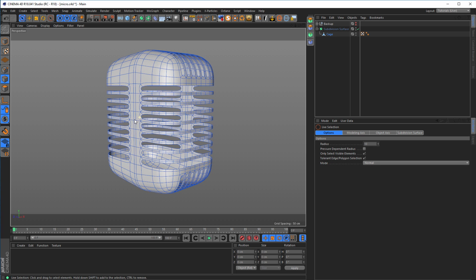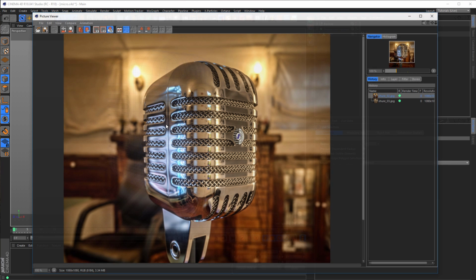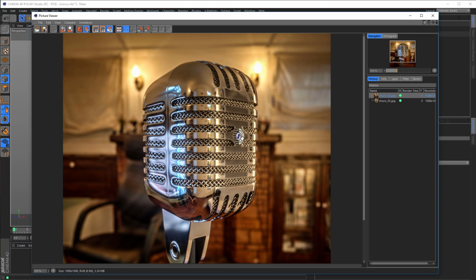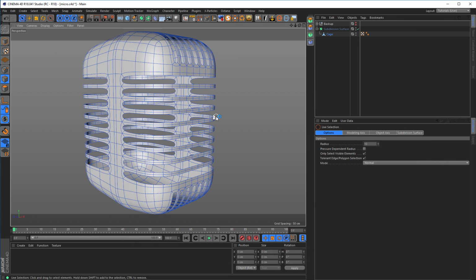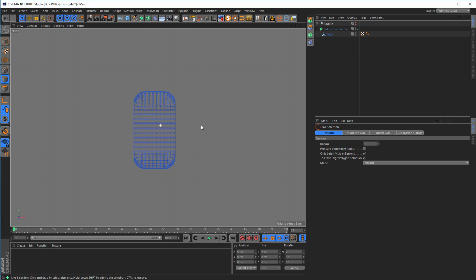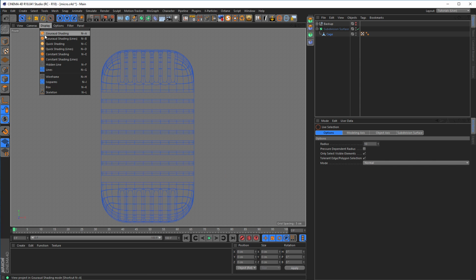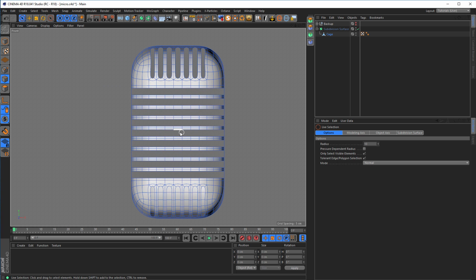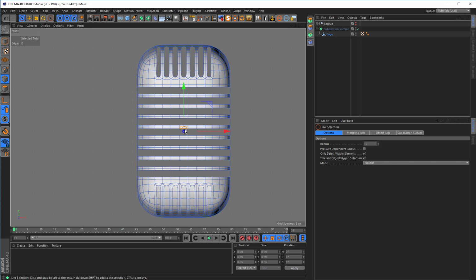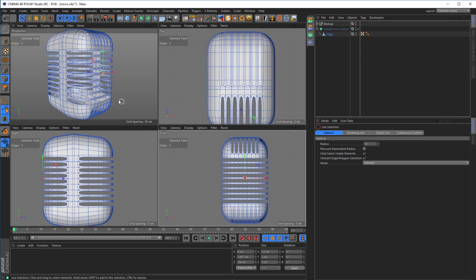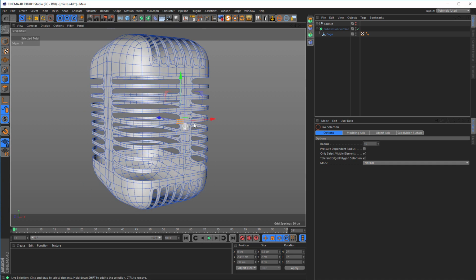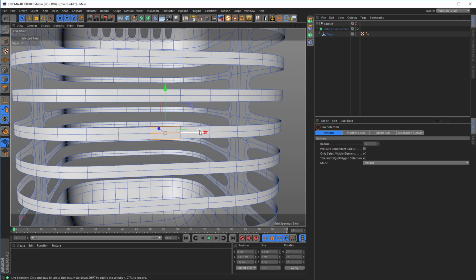Now the next step is to make the logo part here. This thing here, the middle, this we do. I want the middle polygons here, or it doesn't matter what you select. It's just that I know in the perspective view where I am, so that's the reason I select this.